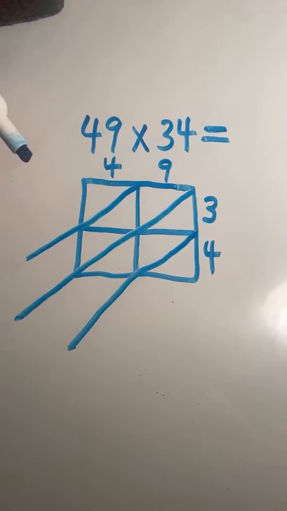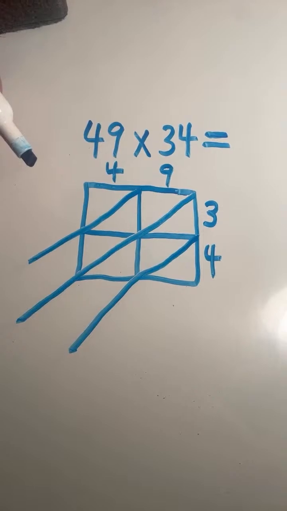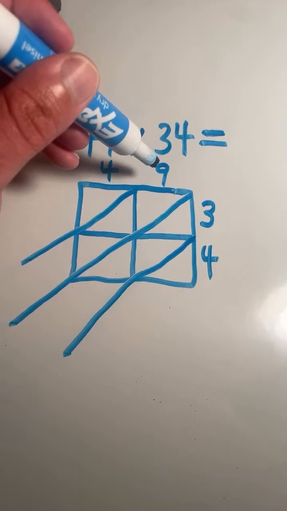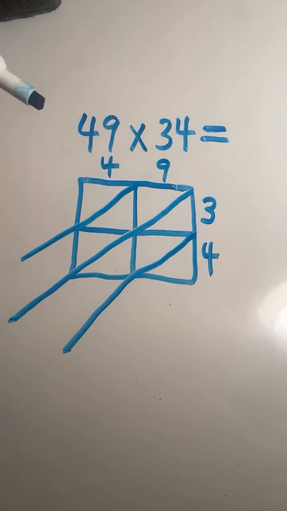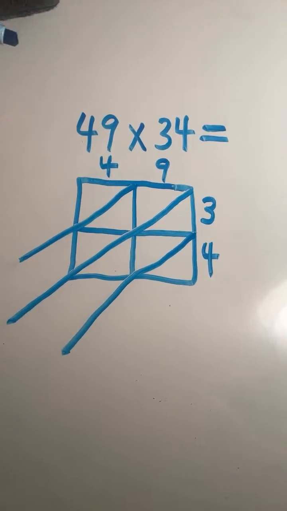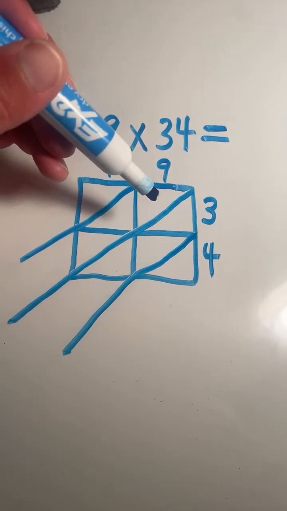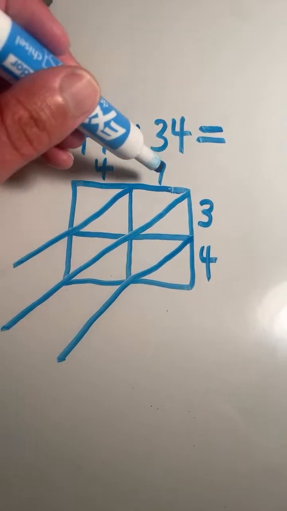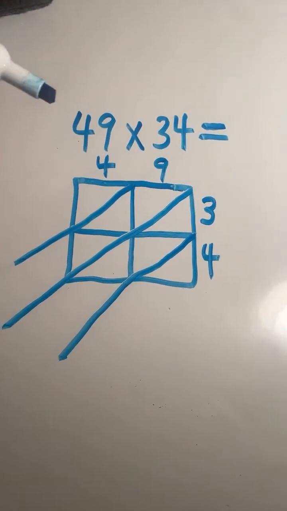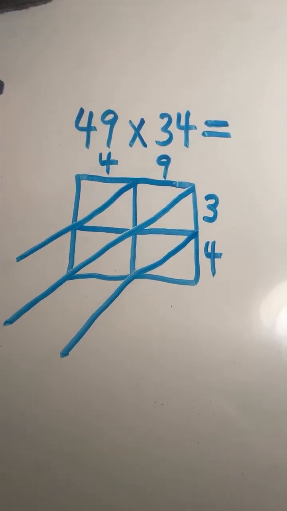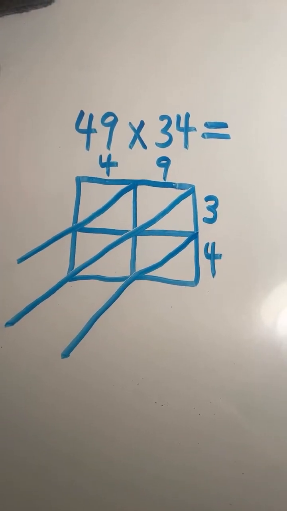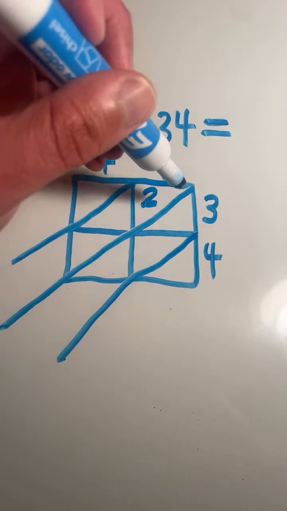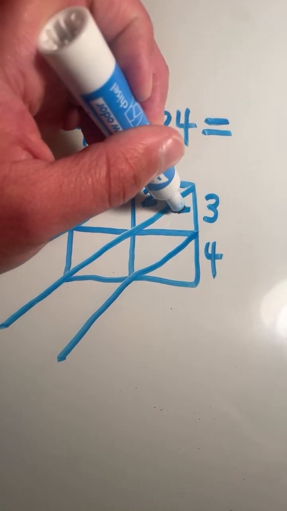So we're going to start off multiplying digit by digit. We'll start in the upper right-hand corner here. We're going to start off multiplying 9 times 3. Now our answer, as we multiply digit by digit, our answers go in the squares, but the digits within our answers go in a separate triangle. So 9 times 3 equals 27. The answer goes in this square here. And since 27 is a 2-digit number, the 2 in 27 is going to be in the top triangle. The 7 in 27 is going to be in the bottom triangle.